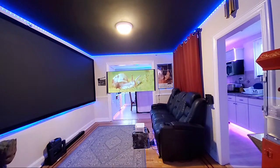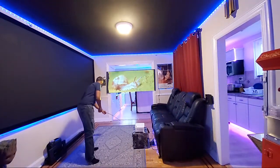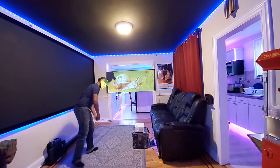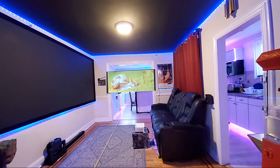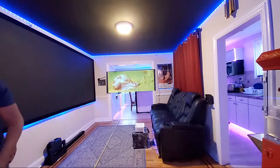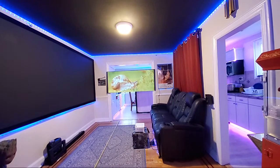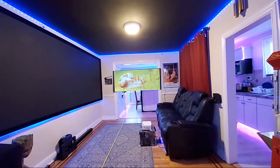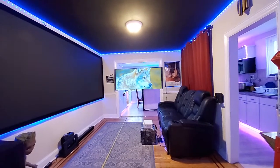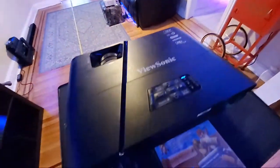All right, so let me get a measurement and see exactly how far back from my screen. Ooh, back farther than I thought. All right, so we're at 13 feet back. I'm doing this in a 235.1 setup. The projector I'm using in the demonstration is a Viewsonic. I got some tapes propped up so I can slam it in just right to fit the screen. This screen was set up for 235.1.